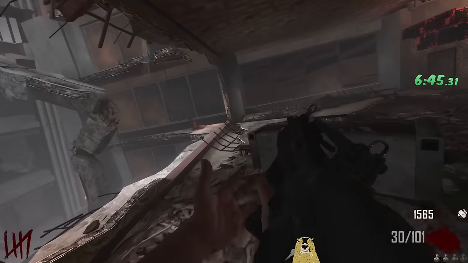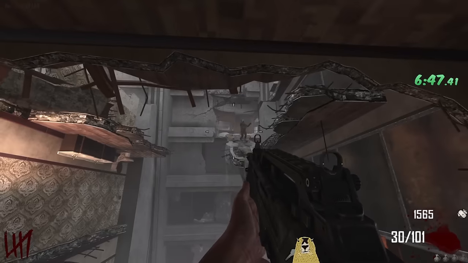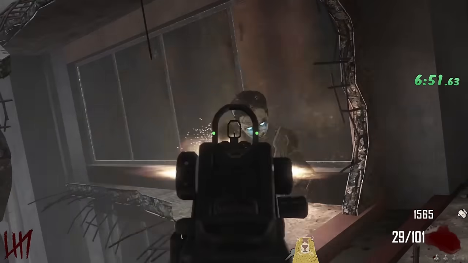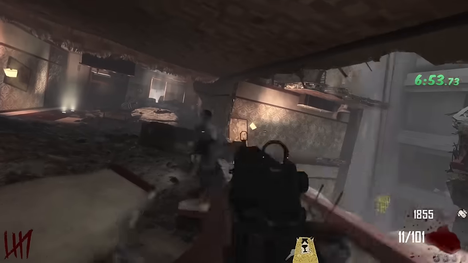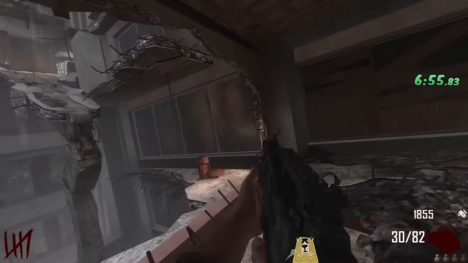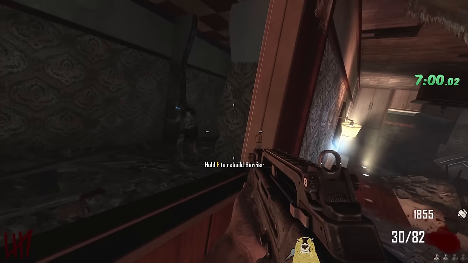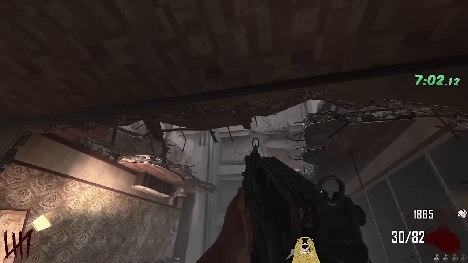All right, let's see where it goes now. Oh, a zombie came from here? Wait, that's where they come from? What the hell? I didn't even realize that. I thought there was like a spawn point somewhere here, but they actually spawned there. Damn. The more you know.